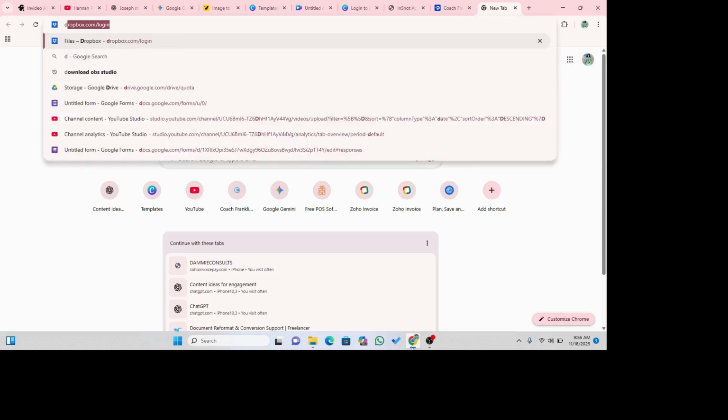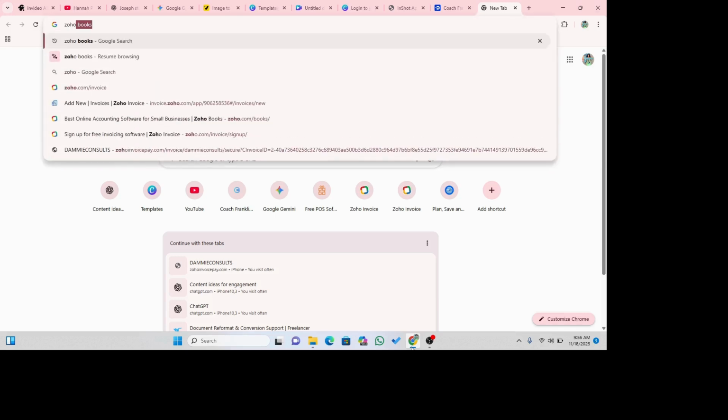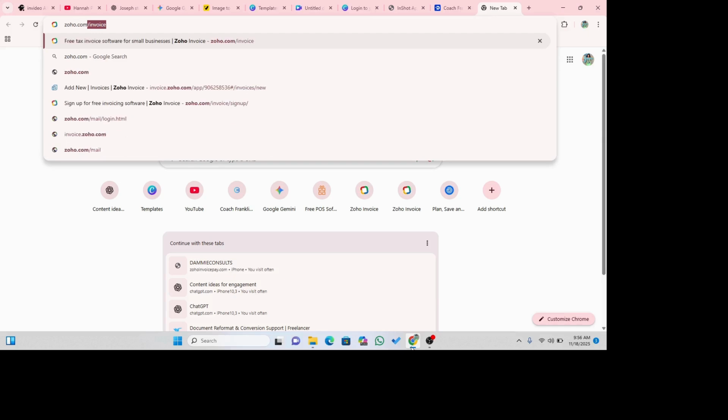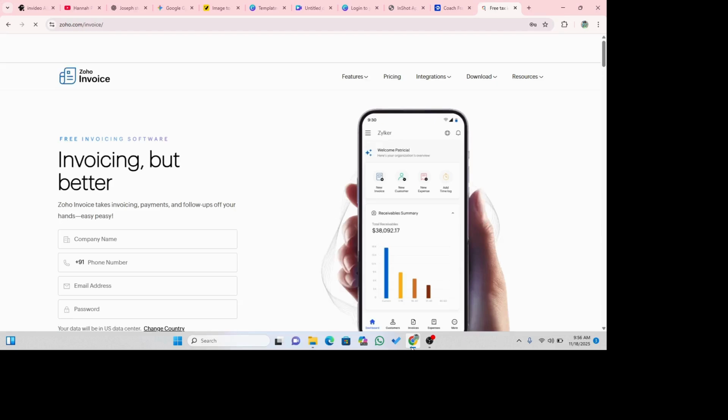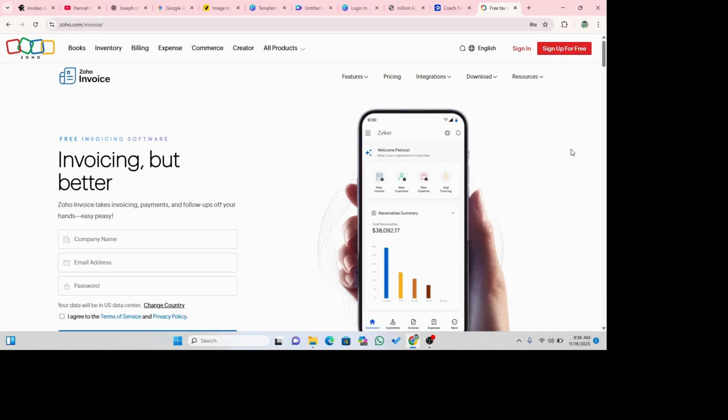So I will be using Zoho Invoice. You type zoho.com/invoice. It should take you to this dashboard. And you will sign up, or you sign in. If you have an account, you sign in.